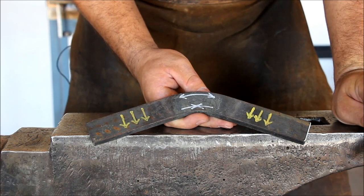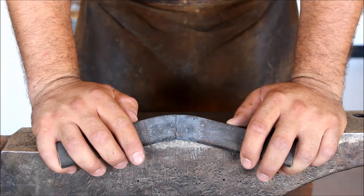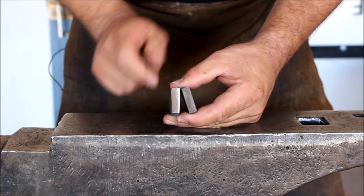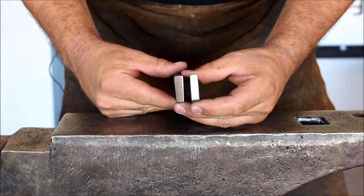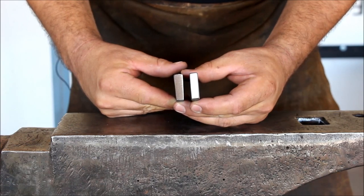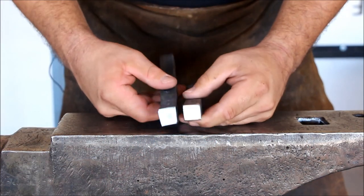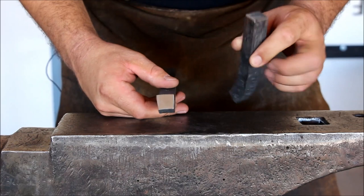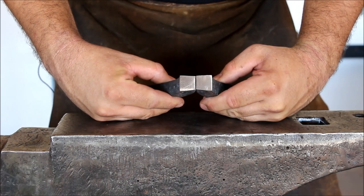That will affect our section and I'm going to show you what happens. To show you what happens to the section of the material when we bend it, I made a cut in the middle of the bend perpendicular to the length. You can see that the outside of the curvature stretched and became thinner and the inside of the curvature upset and became thicker. You can compare it to the original section here. Here's the same thing on a square bar — I cut the curve in half and you can see how the section changed drastically, became thinner on the outside and thicker on the inside. Also the surfaces became curved. This can cause a problem when you do scroll work and have to join scrolls, and I'm going to talk about how to mitigate this when we talk about scrolls later.